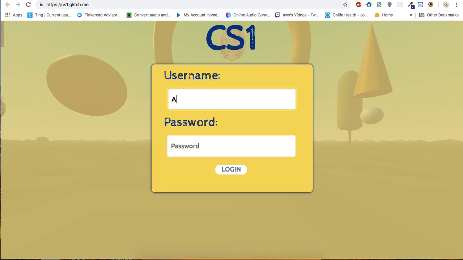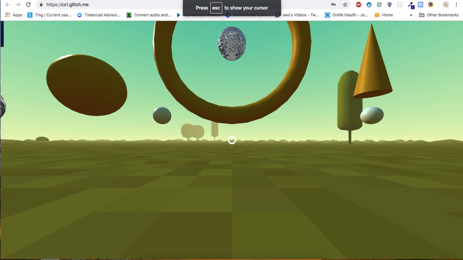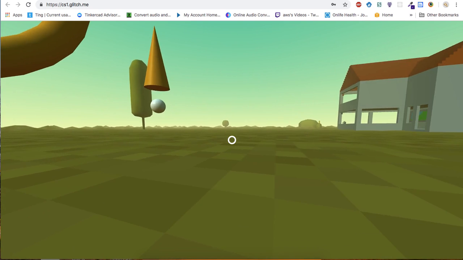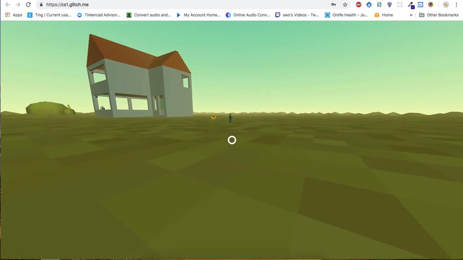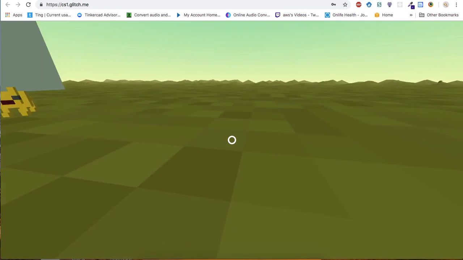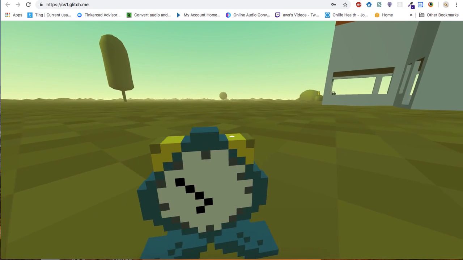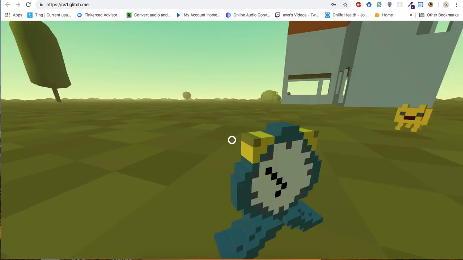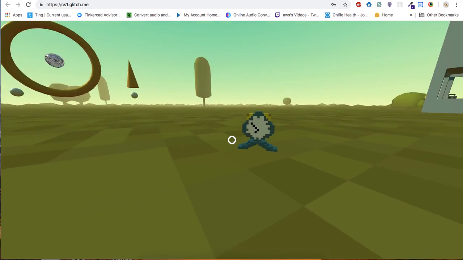Okay, here we are. Welcome to CS1. Okay, so first of all, turn that background music off with the 0. So here's the clock. Boom. See, I can run into the clock. It actually has a physics body to it. Boom. Running into the clock.